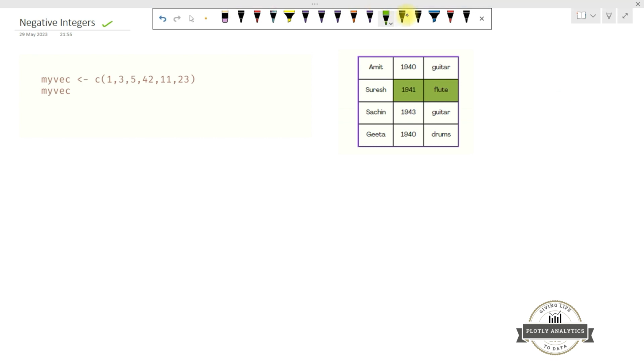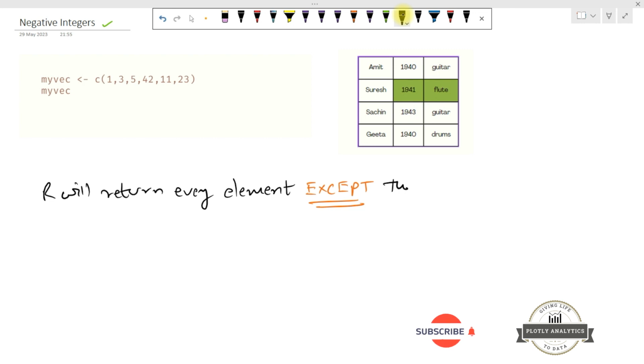So let me write it down: R will return every element except the elements in the negative index.